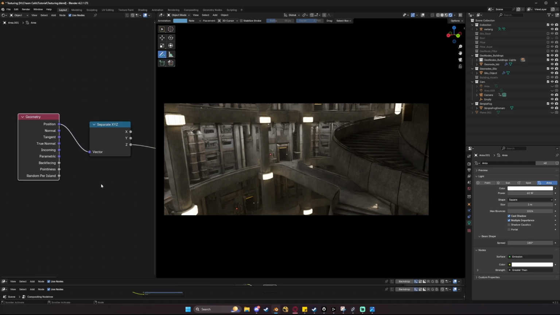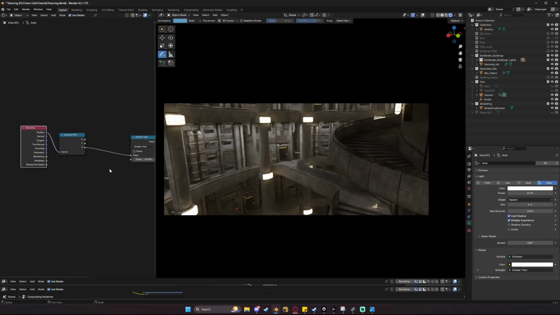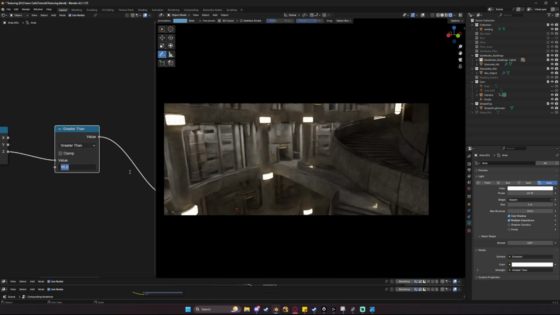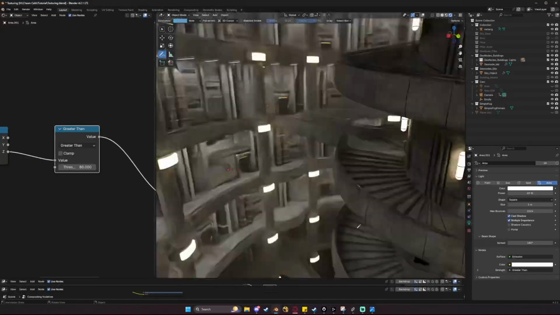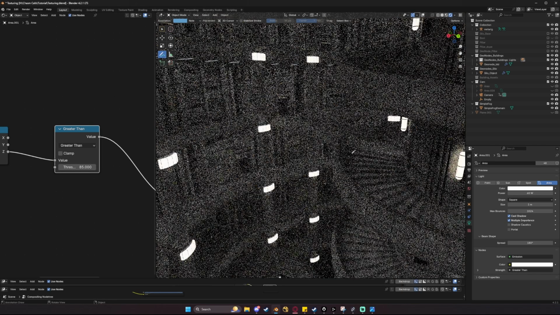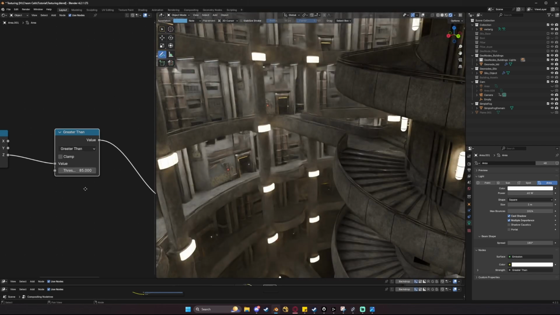Here, just like how we isolated the positions for our instances in GeoNodes, I did the same thing where I took the position and separated it by XYZ, and then I used a greater than node to create a threshold of when the light should turn on. Essentially, think of every 10 or so increments here as a floor, which is 10 meters. So if I set this to 80, we would turn on the floor that's below us here, like this, and it actually looks like it turns on the floor below that one as well, so maybe it's 85. We can see, yeah, it's 85. So it's every 5 or so meters.